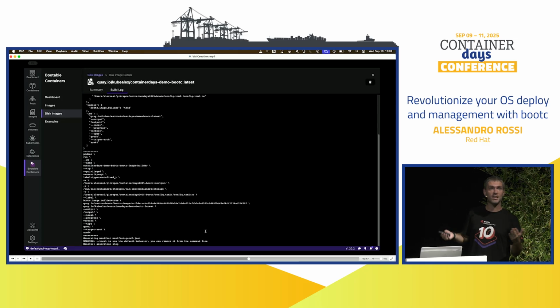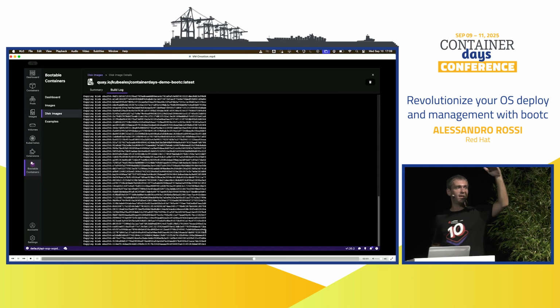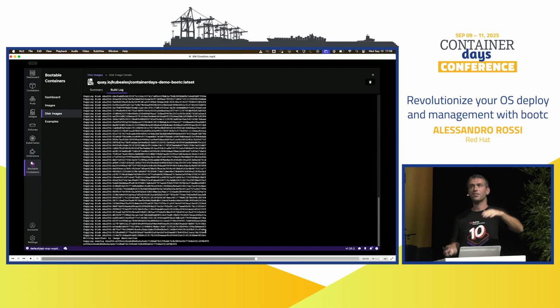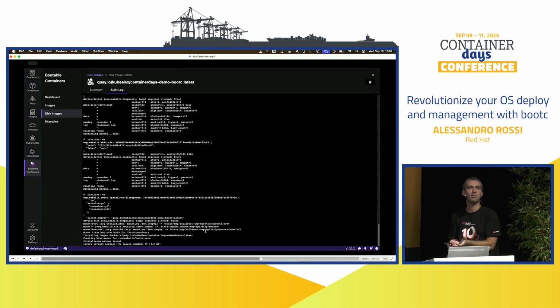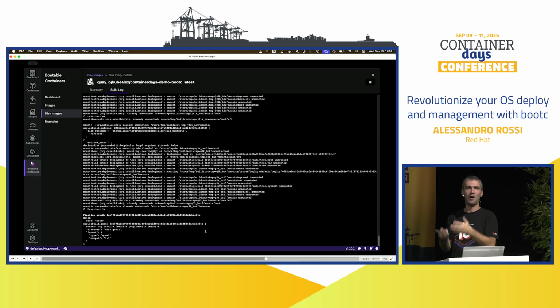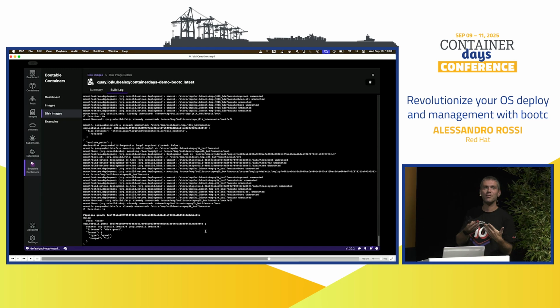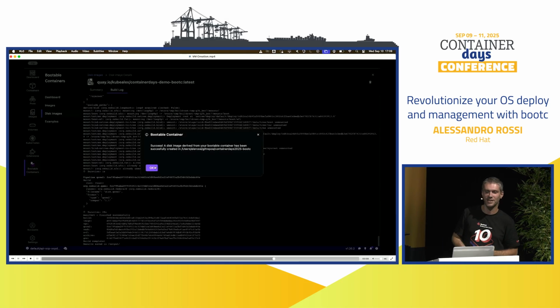The process is exactly what you think it is. It will convert container image layers to OSTree layers, and it will apply them on the new QCOW image that we created. So there is no magic. It's just about OSTree in the background. So if you are familiar with OSTree, you will be super familiar with how the structure is created here.